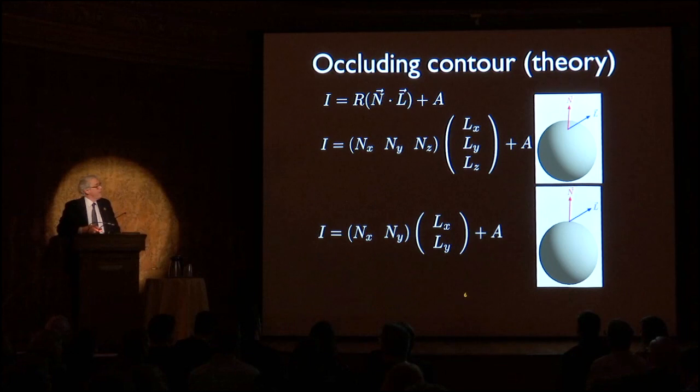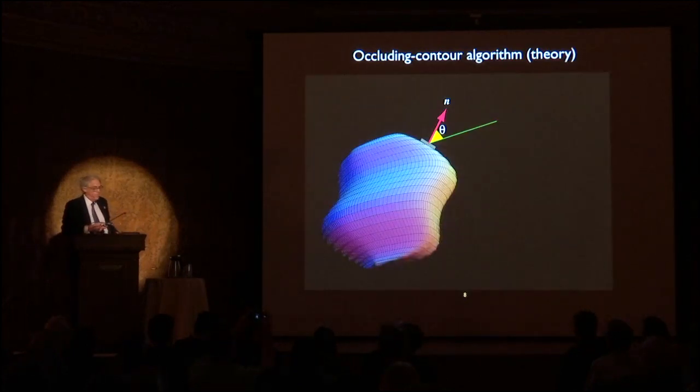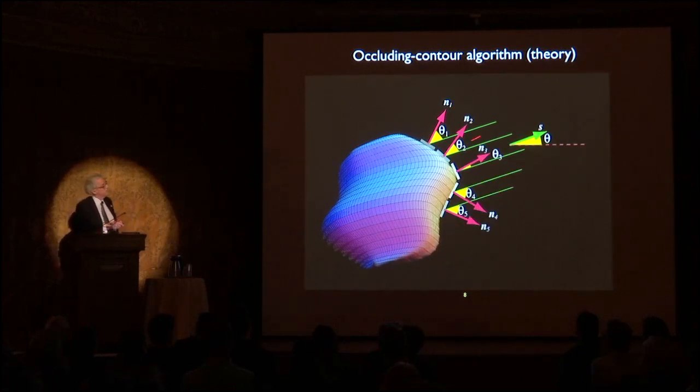I won't go through it. But it allows us to then set up a system of equations that allow us to then infer from the pattern of light around the outside contour the direction of illumination. So here's one way to think about it. Here's an object, and if we have a dark patch here, that alone would not allow you to tell what the direction of illumination is. But if I measured the brightness along the entire contour, look at this patch. It's bright. It's probably facing towards the light.